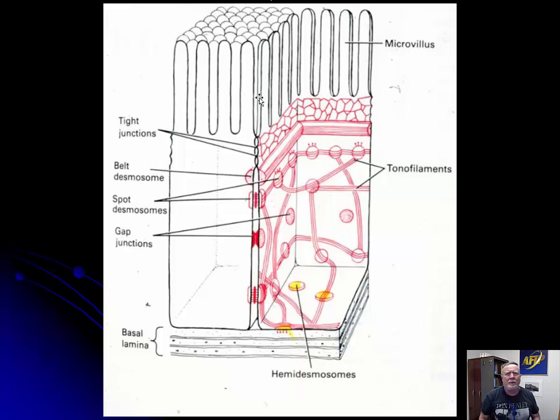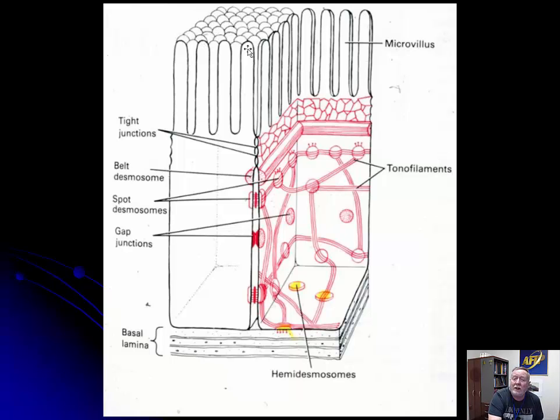Some may have cilia. Now there's a paper that came out a number of years ago that says every cell in the body, whether it's epithelial, whether it's a round cell, whether it is a mesenchymal cell, has at least one cilium. Now I don't know about that, I'll take it at face value. Okay, they all have one cilium, but some have a lot more cilia, like we would see in the respiratory tract. So they would be up here too.